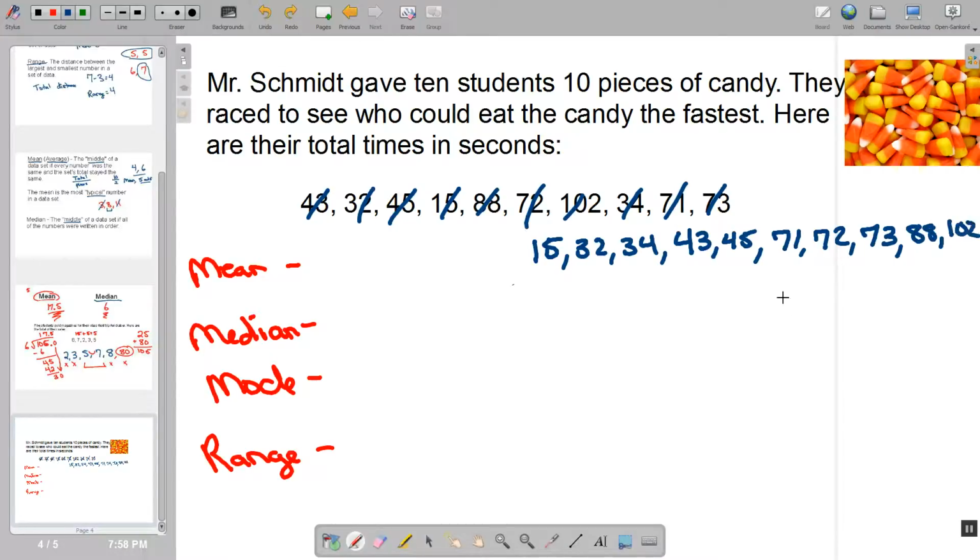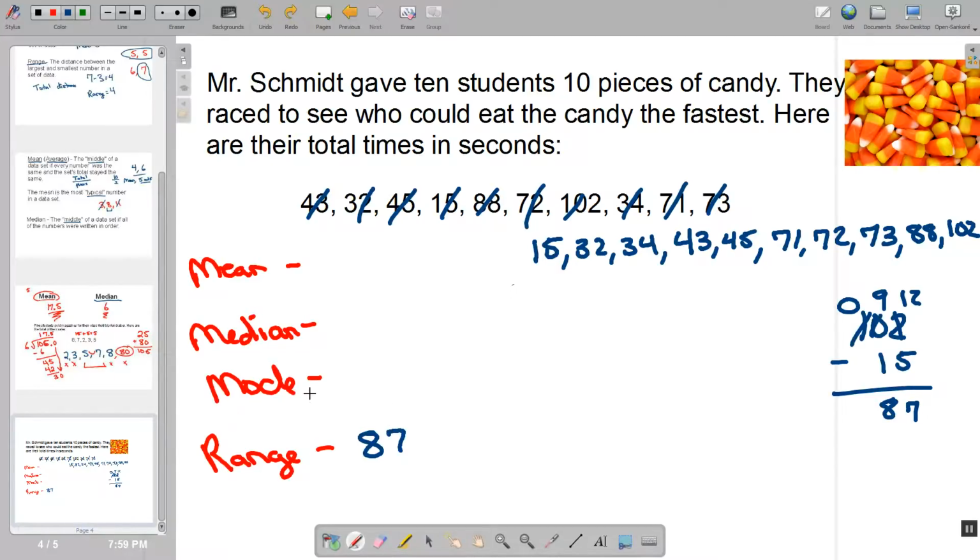Okay, so since we have the set of data written in order, the first thing we want to do is probably find the range. The range is simply the gap between the largest and smallest numbers. So we have largest is 102, smallest is 15. So let's subtract them. I need to borrow in the ones place, but I can't borrow from there. So we'll turn that to a 10 and then borrow 1 to turn into 9 tenths. And then we'll make this a 12. So this ends up being 7 and 8. So our range is 87. And that means the gap between largest and smallest is 87 seconds.